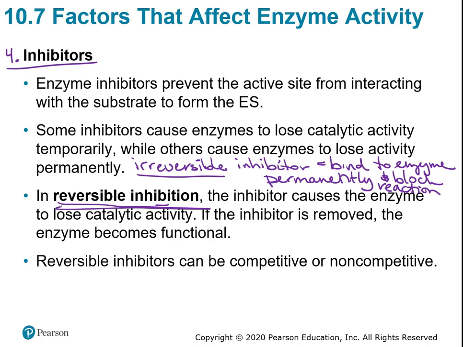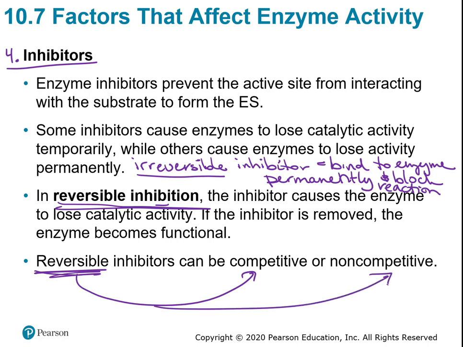Reversible inhibitors mean that the inhibitor can bind to the enzyme, but then it can come off. So it's almost an equilibrium reaction. It's not permanently covalently attached to the enzyme. And if a reversible inhibitor comes off, the enzyme can start working again. So it just depends on if it's present and if it's attached. The ones that are reversible, where you can have them attached or fall off, can actually be what is known as competitive or non-competitive.